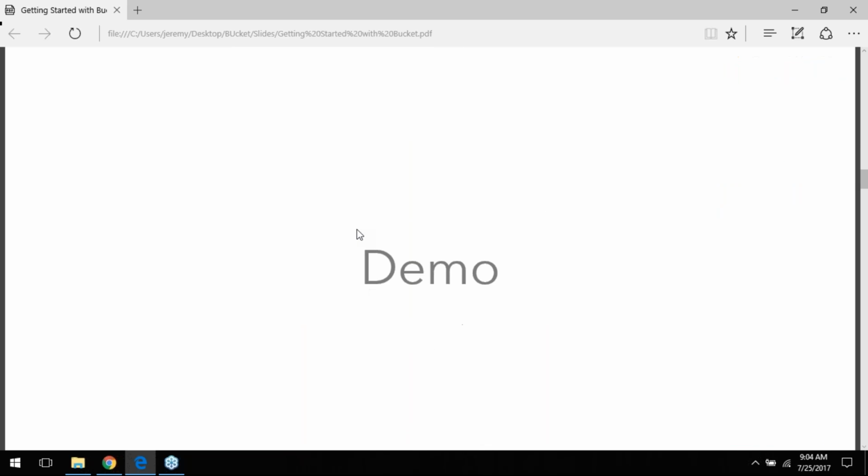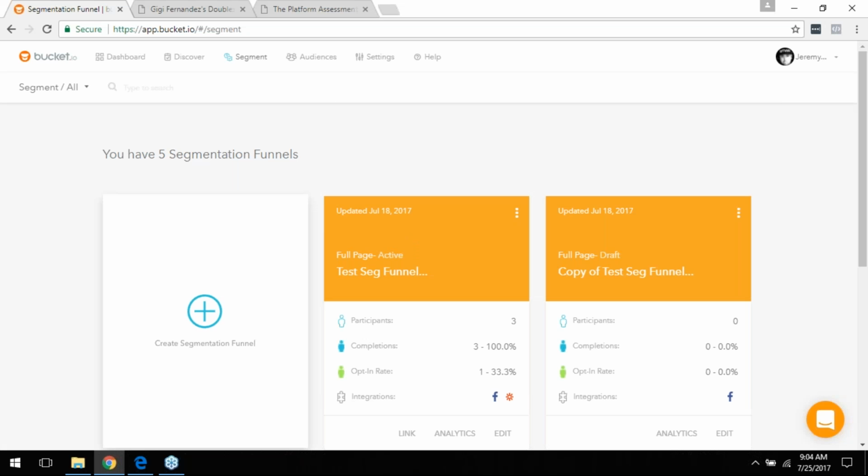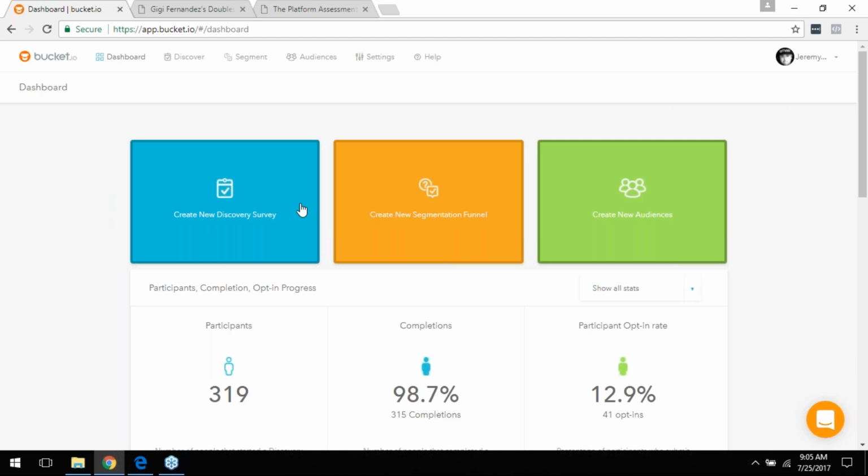To demo that, I'm going to jump over here and walk through a survey together, so I can show you all the features and everything you would need to do to launch your discovery survey. When you first log into Bucket, you're going to see the blue create a new discovery survey, create a new segmentation is orange, and create a new audience is green.